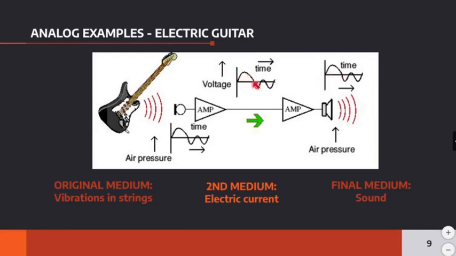It takes an electrical current and then makes a copy of that into a sound wave by, once again, the electric current making a change in the magnetic fields. Changing electric currents make magnetic fields. And so the changing magnetic field makes the speaker cone move up and down, which creates the sound wave. So we started off with vibrations in the strings, the original medium. We made an exact copy in our new medium, electric current. We then made an exact copy back into sound waves again, just much louder, so you can hear when the guitar is being played.